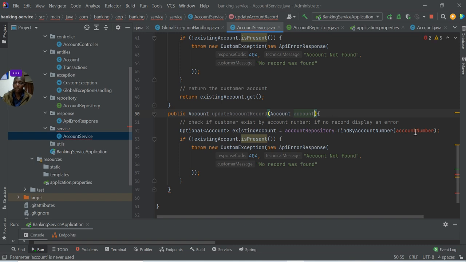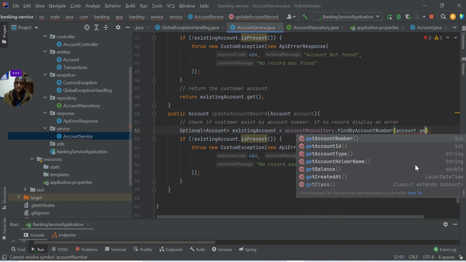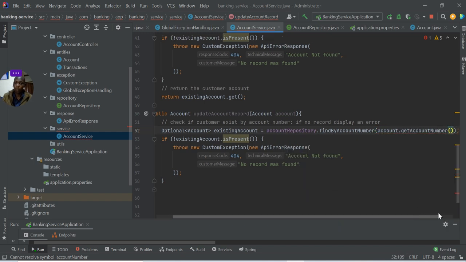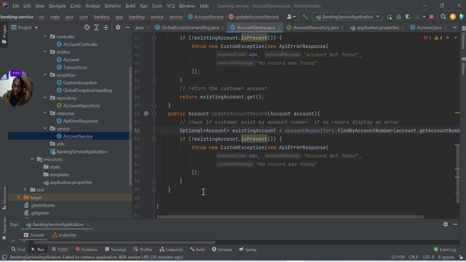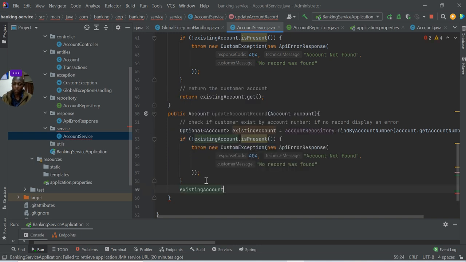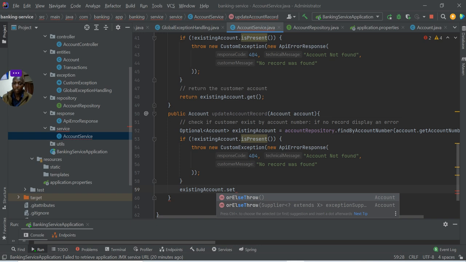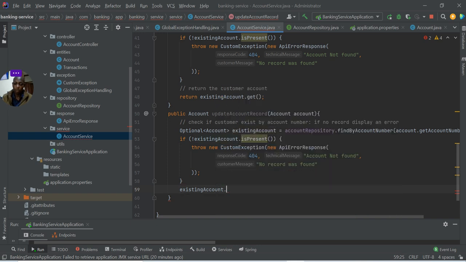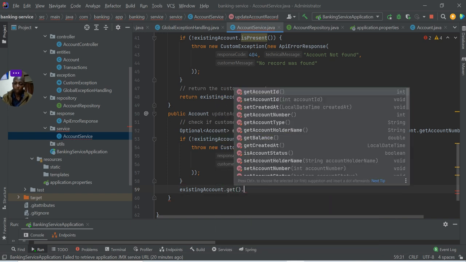You can still get this account dot get account number. Now, if not existing account dot is present, return 404. Else, existing account dot set, existing account dot get.